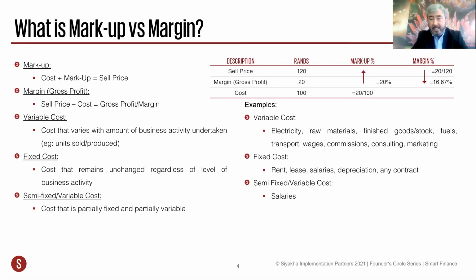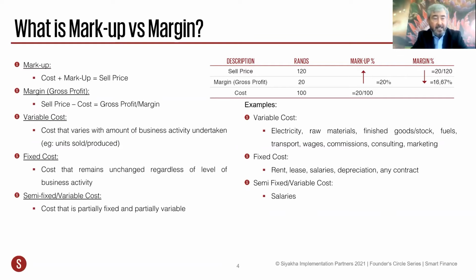Then the next concept to cover would be markup versus margin. I think this is probably the most misunderstood term in the world of business and finance, because a markup and a margin are actually the same thing when you talk value, but when you talk a percentage markup or percentage margin, it's a different percent. And you're going to ask yourself, why is that possible? Let's take you through it.